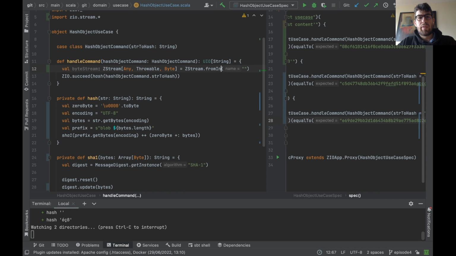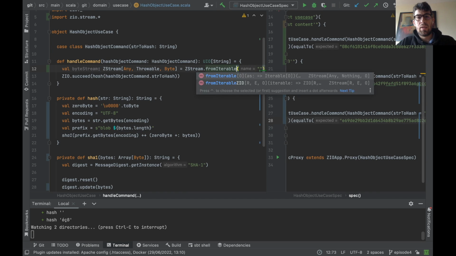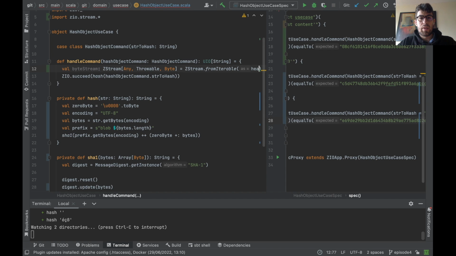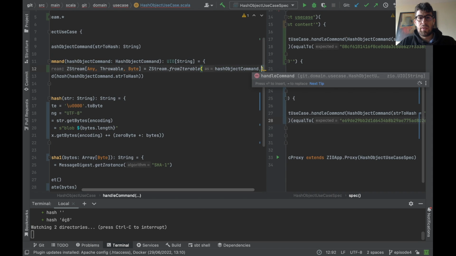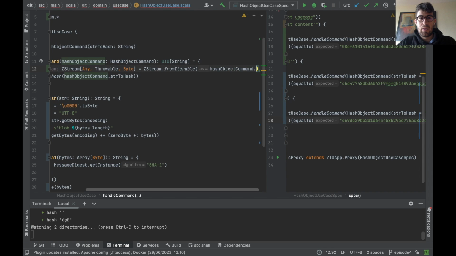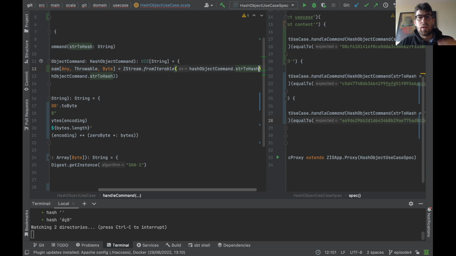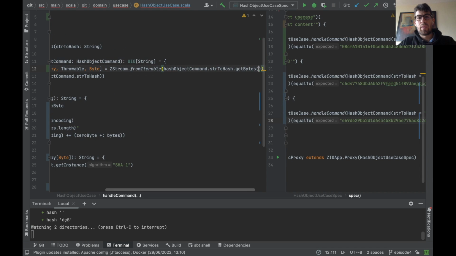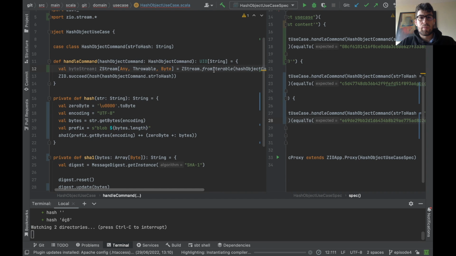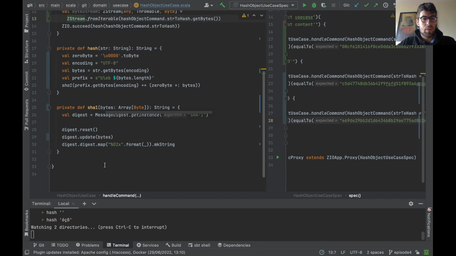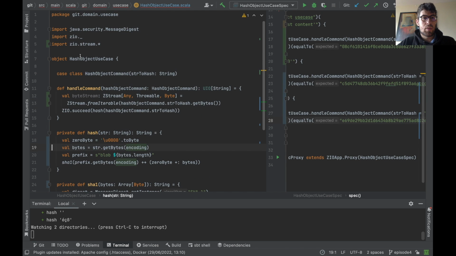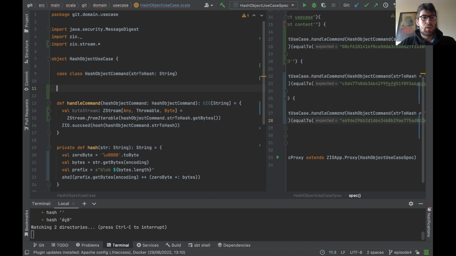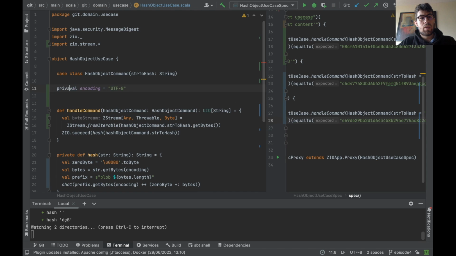from iterable, I think. String to hash, get bytes, and I'm going to put the encoding here as a private val for the moment.